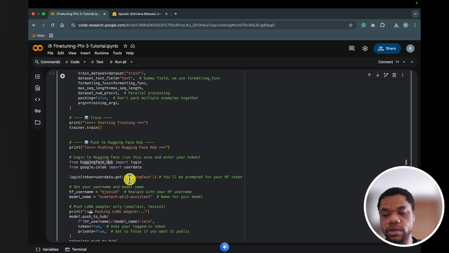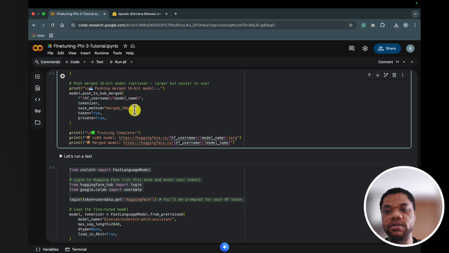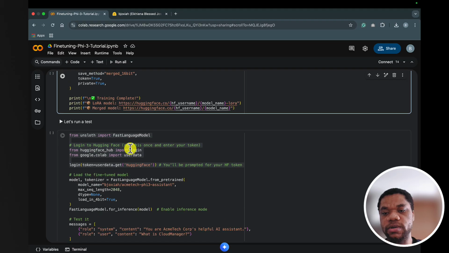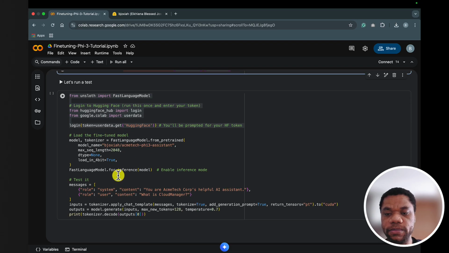But because I wasn't able to run it, and I'd already hit my limit, I had to bring in all the imports again down here and call the login again, so I could have a new section to log in. When I ran it, it gave me the information that I needed, but right now I can't run it. I can't really test because I've hit my limit.